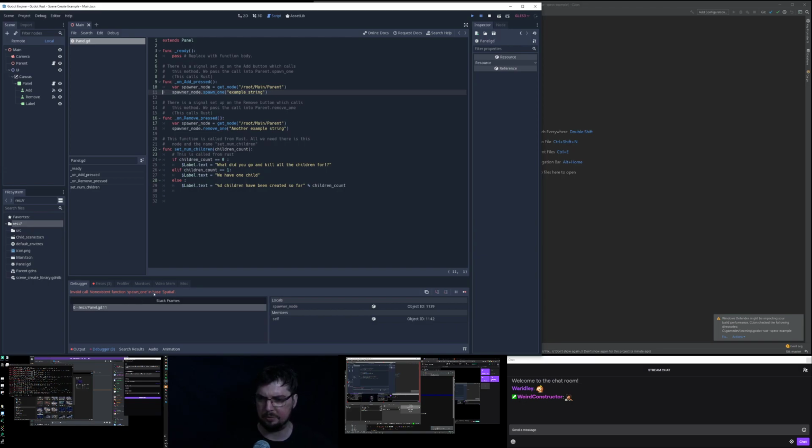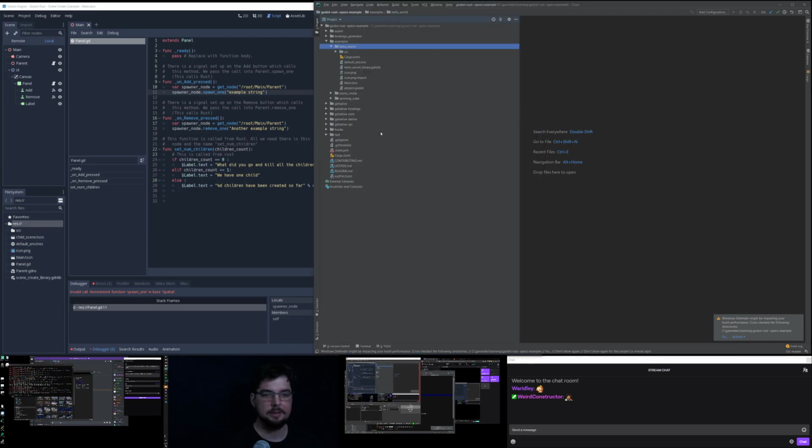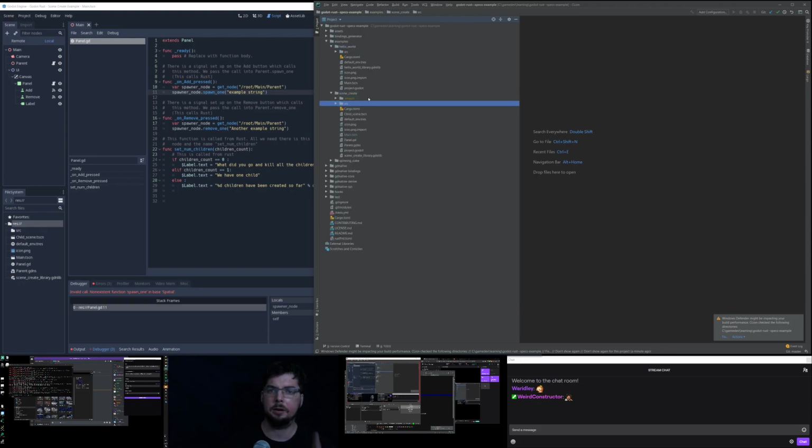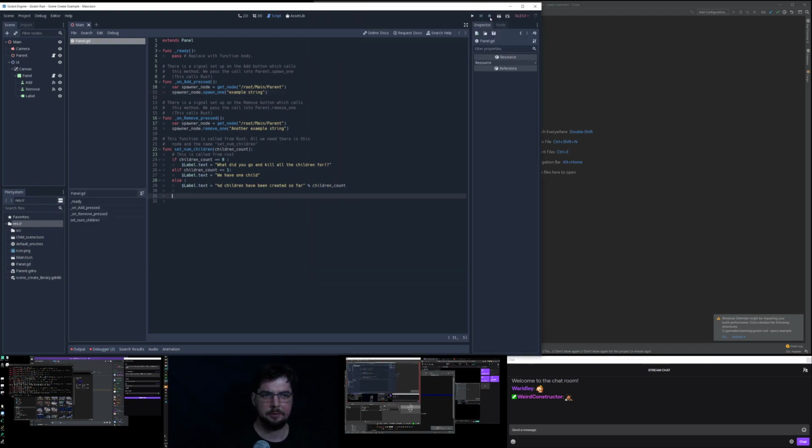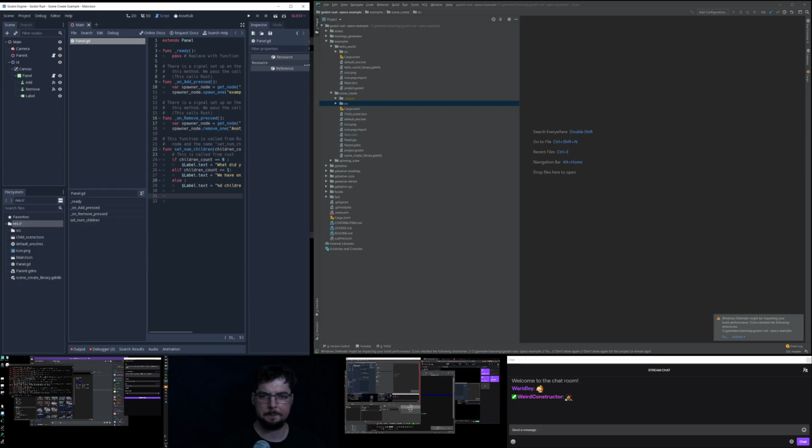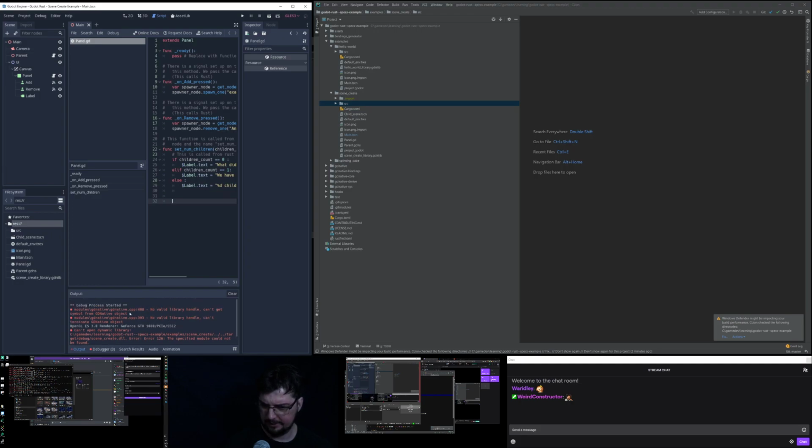Non-existent functions spawn 1 in base spatial. Okay, well, let's dive into that problem, shall we? So in the scene create here, oh, I know what's probably wrong. I probably need to actually build, I probably haven't built it before I run it. That's probably why it's not working. Yeah, nice one, Tom. In fact, if I look in the warnings, it's probably in there, output. Yeah, it couldn't open it because it wasn't built.